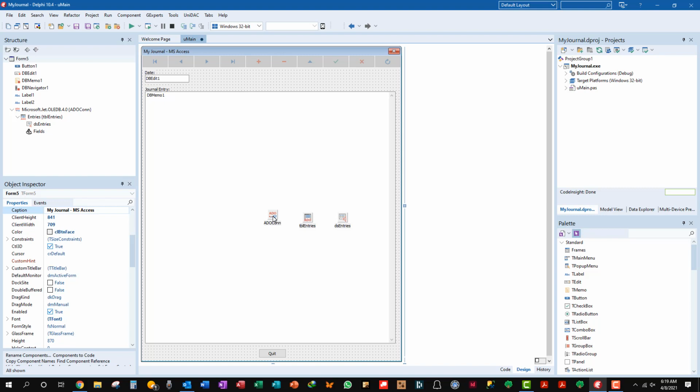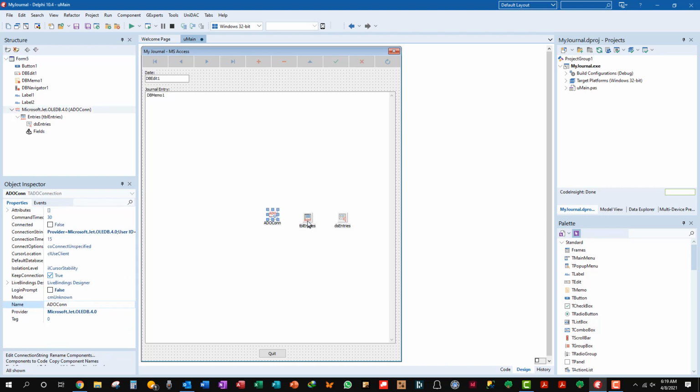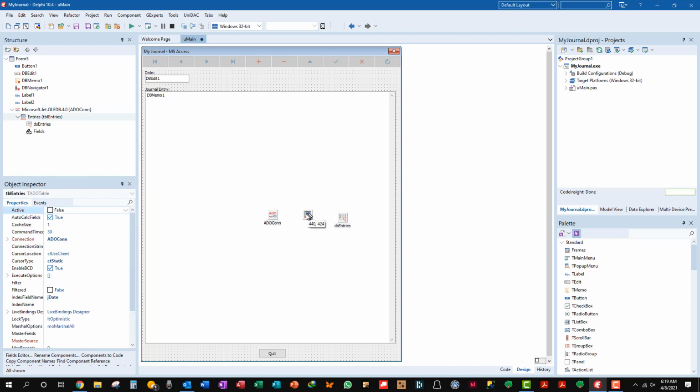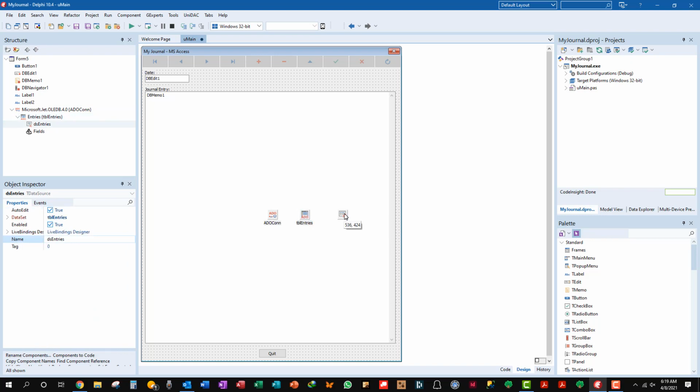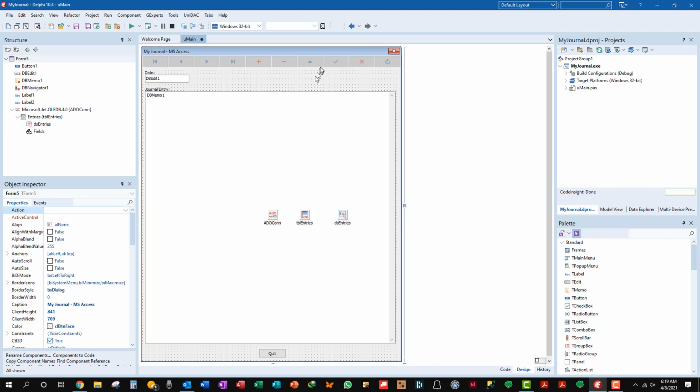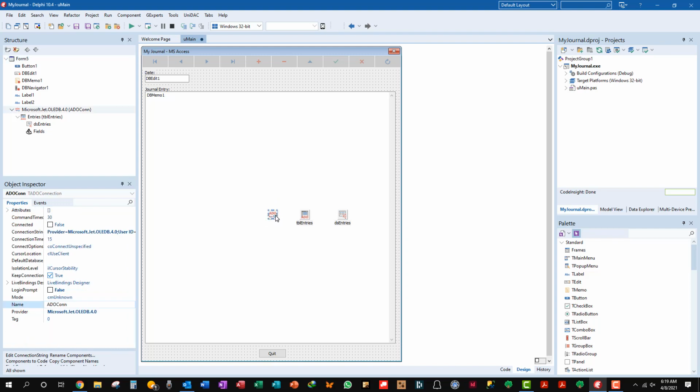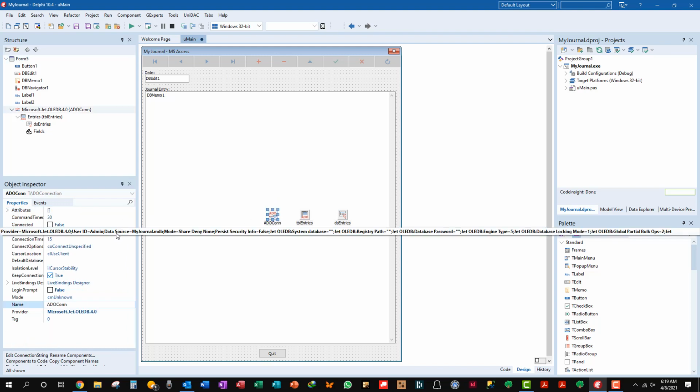Then we put these three data access components on here to access the database and also create the data source for the controls that use it.